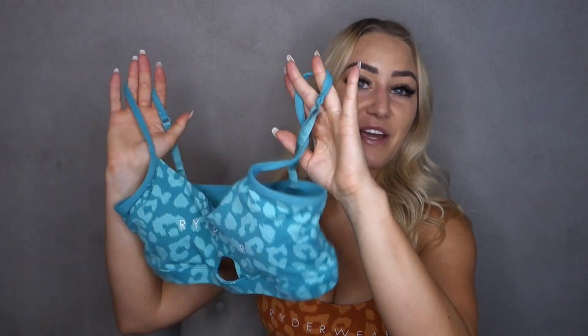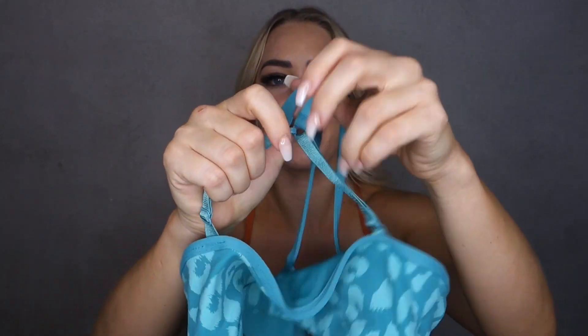I am definitely a big fan of this sports bra, not just because of the print. I feel like it is pretty supportive and it really perks the girls up quite a bit — it makes them look pretty good in my opinion. I also absolutely love that the straps are adjustable in two different ways. You can wear them straight up and down, or you can connect it back to make it a racerback. When things are super adjustable, I absolutely love that because not everyone has the same preferences and not everyone has the same body type.